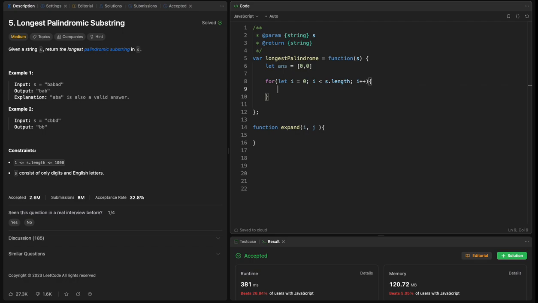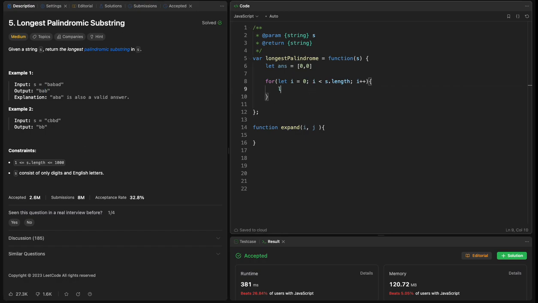We loop through each element, and we try to find the odd and the even length of the substring, because sometimes you could have even, sometimes you could have odd. So for this one we have odd, and if it's odd, that means the middle element will be duplicated twice, and we just compare it twice. And even also it will be the same. But let's just see how we can do this one. Let's just start with the odd length.